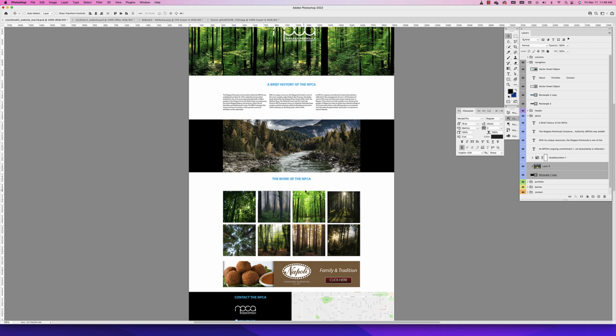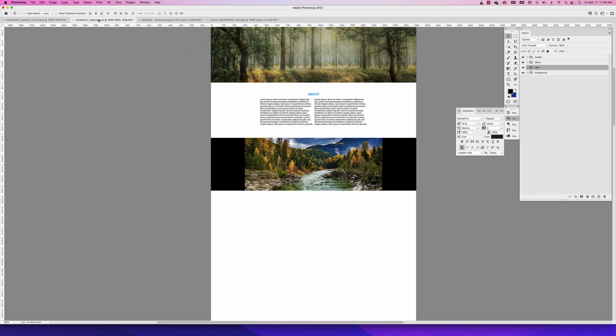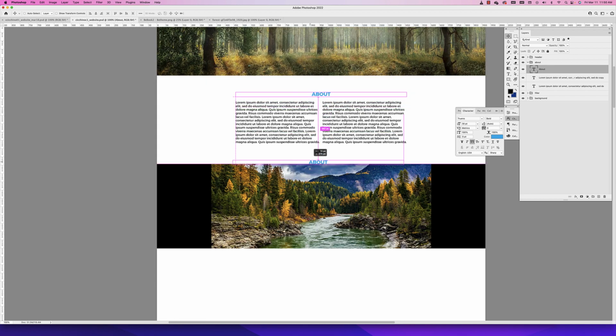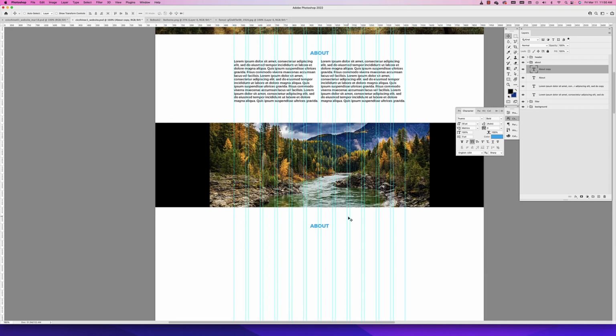The next one I'm gonna look at is creating our gallery. Now, this is really simple. You kind of already know how to do this, but I am going to show you. So I'm just going to take this about, like I already have that. So I'm just going to duplicate it and bring it down here. I'm going to hold down Option, hold down Shift. I'm going to turn my guides back on.